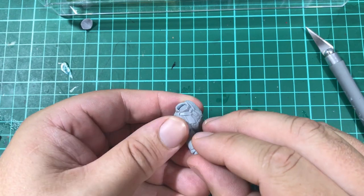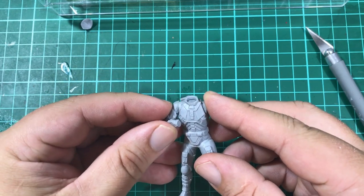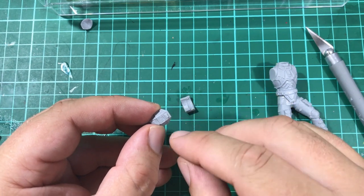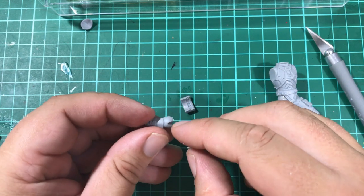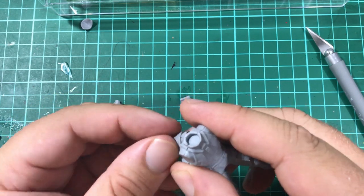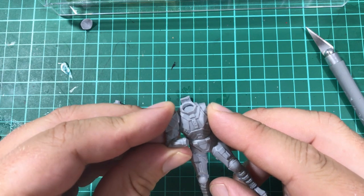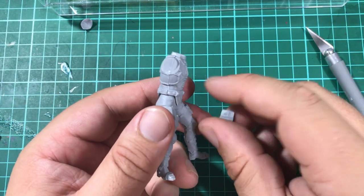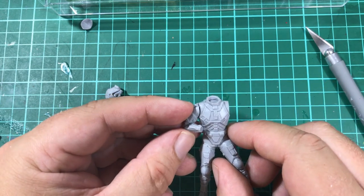That's pretty tacky, which is a real shame because it's quite a nice kit once it starts going together. It's really the moulding process that's let it down — I'm sure the original prototype was fantastic. A nice thing they have done is a little gap in the shoulder joint where the shoulder guard goes in, and they do have some nice little markings on that as well. There's a little indentation that might be a saving grace — if I can get it on, it may hide some of that join line up the top. But there is going to need to be some putting done on it.